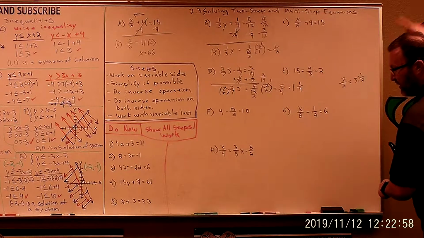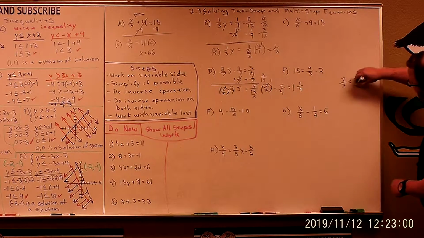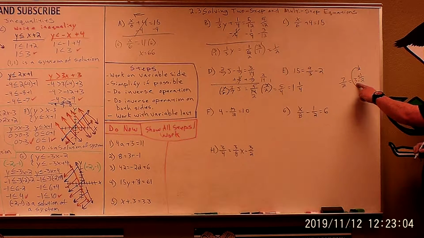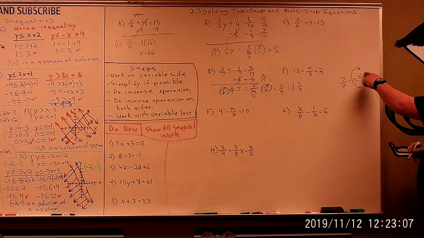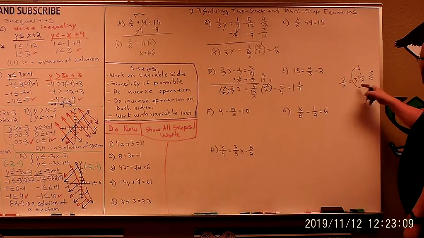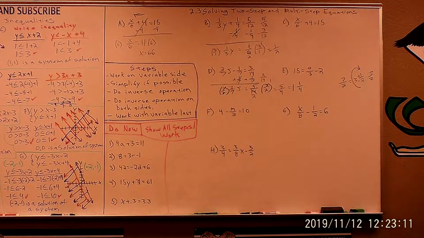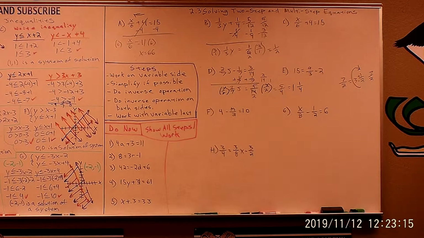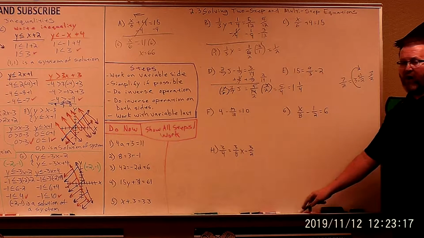Clockwise. Okay. So it goes this way, right? So what is 2 times 3? 6. Plus 1? 7. 7 over 2, right? That's how we turn it back improper. If you remember the arrow and then it's a dot and plus, you'll never get this wrong. Okay, we good so far?